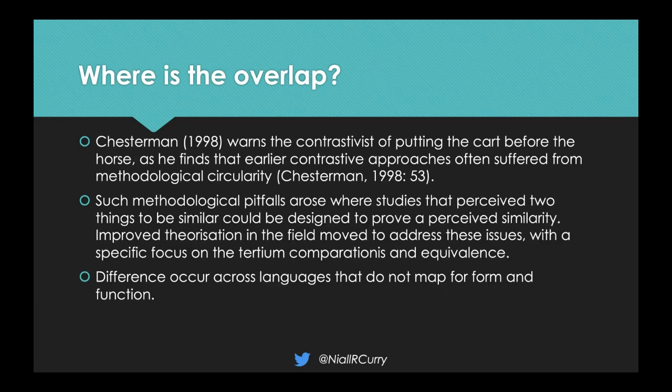So, for example, Chesterton talks about the idea of putting the cart before the horse in contrastive linguistics. And there's a nice example in Krzeszowski's work in 1990, where he talks about comparing shapes. He says if we were to compare a square and a rectangle, but just compare them based on angles, we would find that these two things are the same. So if that is our point of comparison, we'd reasonably come to the conclusion that squares and rectangles are the same thing, when obviously we know that they're not.